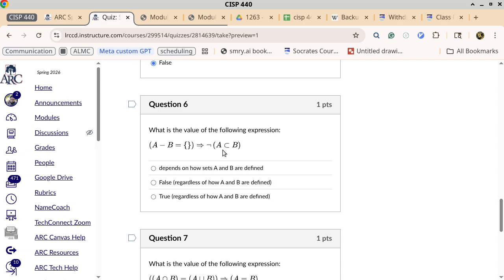Now, what goes through your mind when you read this question in order to guide you to think, okay, I need to consider these cases? What was the first thing that came to your mind?